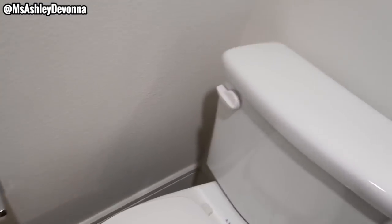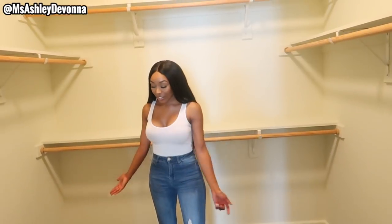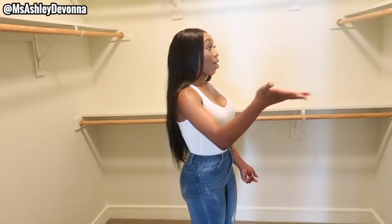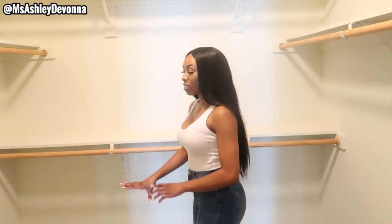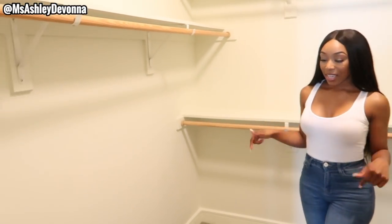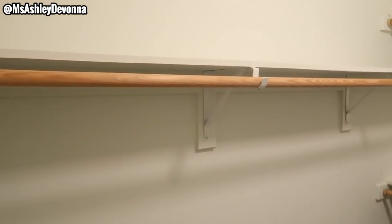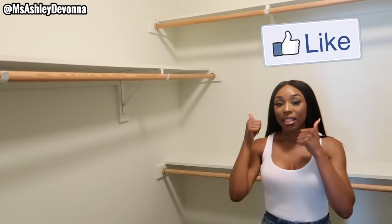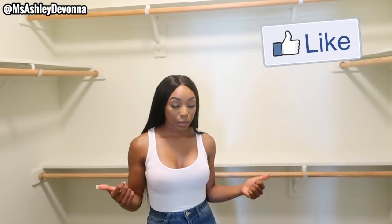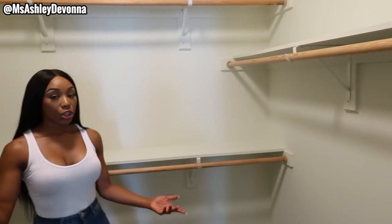Let me come around and turn this light off and switch over here because this is my walk-in closet. This is also the biggest closet I've ever had in my life. I can hang all my clothes up here. I already have some organization ideas for what I'm going to do in here. If you'd like to see how I'm going to organize this really big space, definitely give this video a big thumbs up so I know that's content you want to see from me.